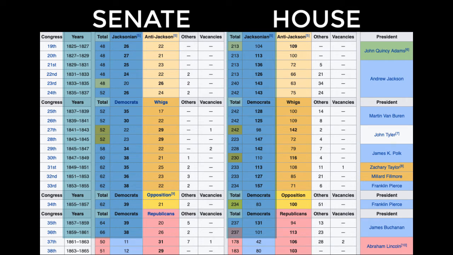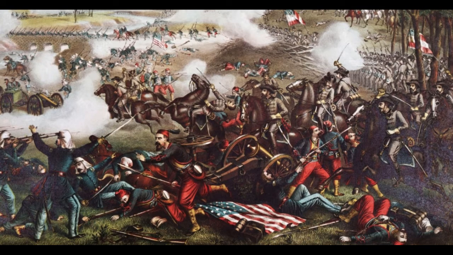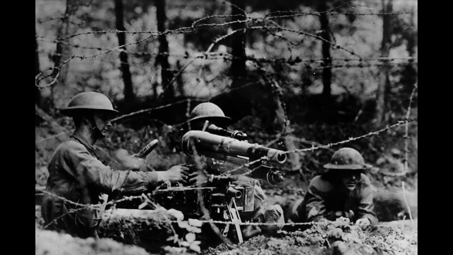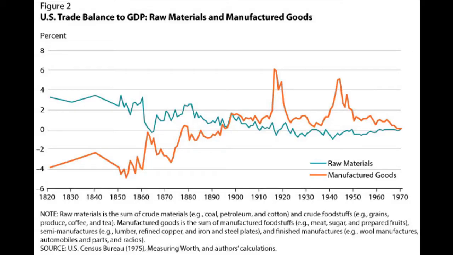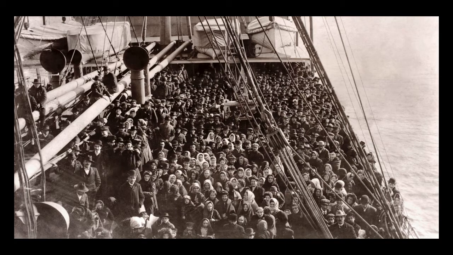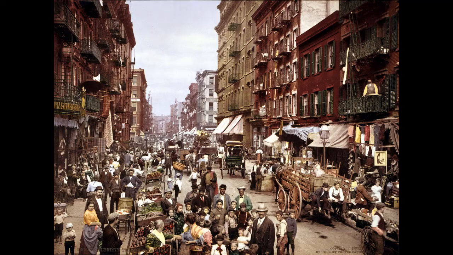But then, a few things started to change, like the Civil War, the Reconstruction era, the Second Industrial Revolution, and World War I in particular. As you can see, during the height of World War I, manufactured goods, particularly steel, far surpassed raw material exports like cotton. So the southern states realized they were quickly losing power, not only in terms of the economy, but also in population. Between 1900 and 1920, the US admitted over 14 million immigrants. And if given the choice between the Jim Crow South or the Industrial North, I think you can figure out where most immigrants decided to move.